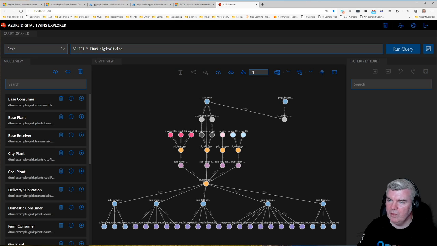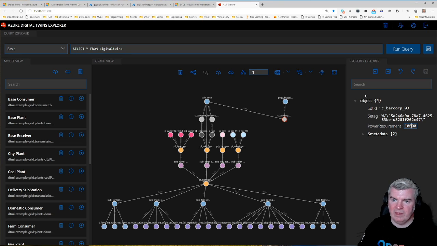So the Excel import format is based on model ID, the complete DTMI for the model ID, the unique ID, relationship between ID with an outgoing relationship to the new twin, relationship name, the name of the outgoing relationship for the twin to the previous column, and then a JSON string that contains properties. We can select a node, and then we can edit stuff in there, potentially power requirements. And then you can hold control down as well.